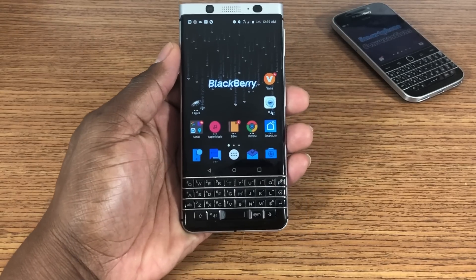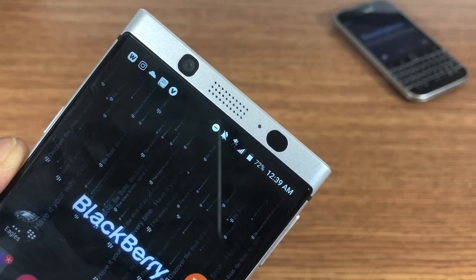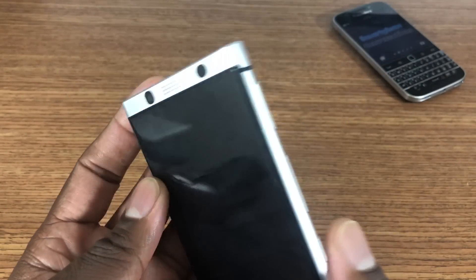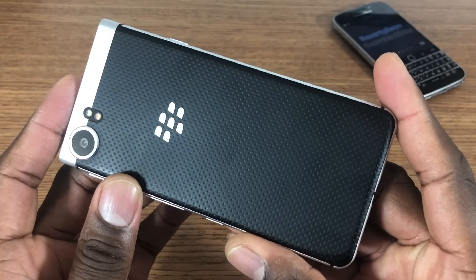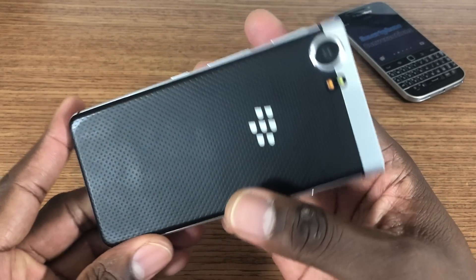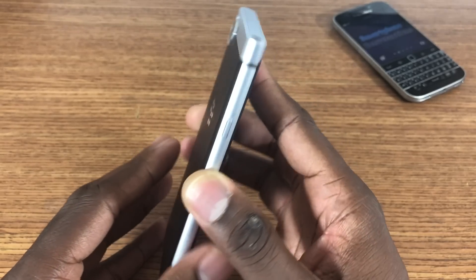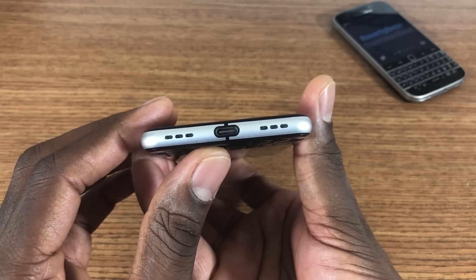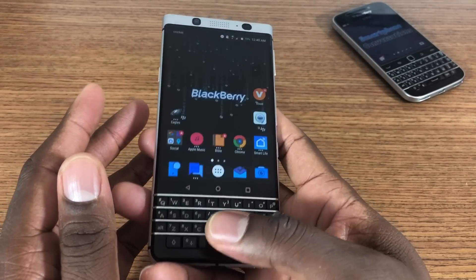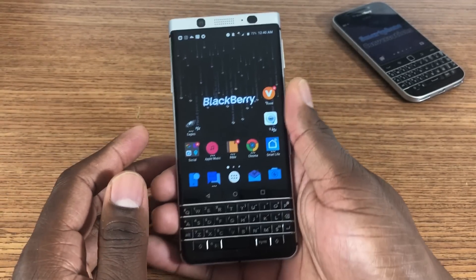LTE service has been fantastic, no problem. I really like this front grill — that is sweet. This phone just looks good. For those asking about my wallpaper, that wallpaper is from one of my old BlackBerrys from like four years ago. I just kept it stored away in the cloud and I pulled it out. This phone right here gets the BlackBerry approval — I'll even start going back to my BlackBerry intros. I have a special intro for BlackBerry and maybe I will use that old school BlackBerry intro.